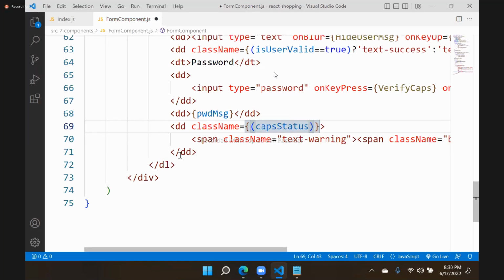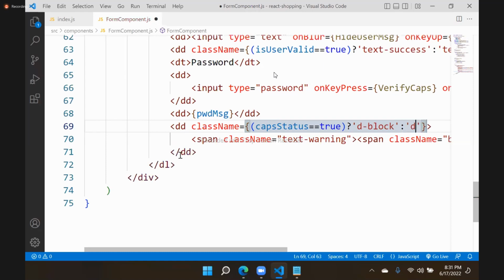If caps status is equal to true, then we should apply a class called d-block. D-block is display block. It is a Bootstrap class.